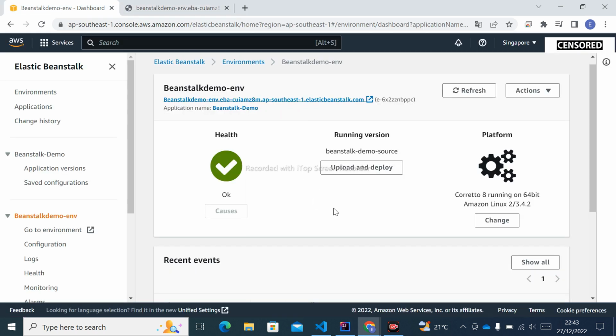So it's running, and then we will configure our S3 bucket to deploy our React app.